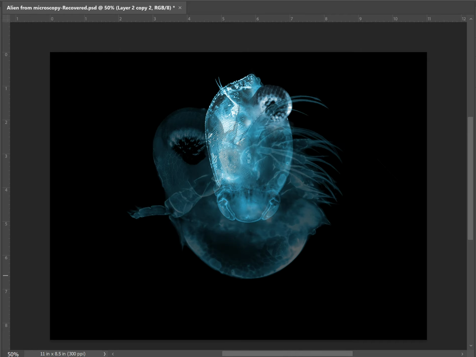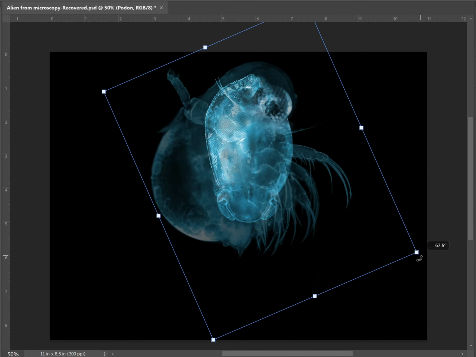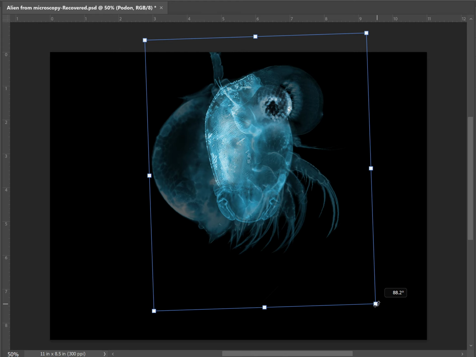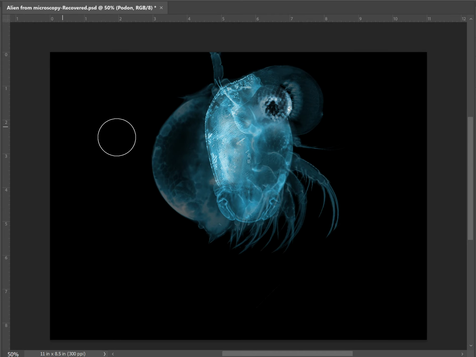So again, I'm going to go back in and use the Podonidae texture to fill in the isopod addition to the original water flea. And I'll rotate it to get the placement that I want as far as the texture goes.